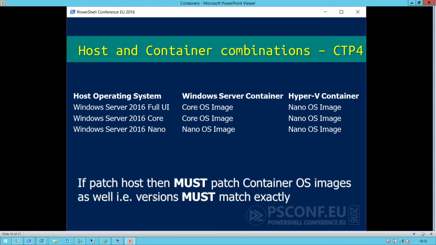It's a technology preview. It's not fully featured, and as I said right at the very beginning, this is TP4. TP5 is coming out shortly, so I expect some changes.